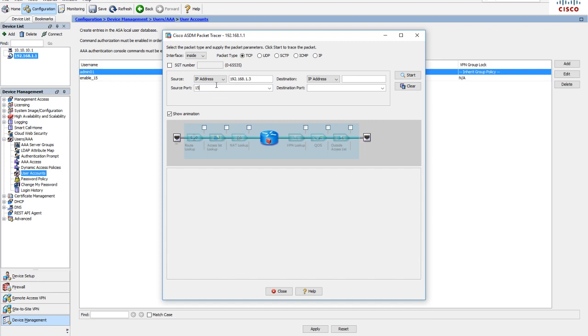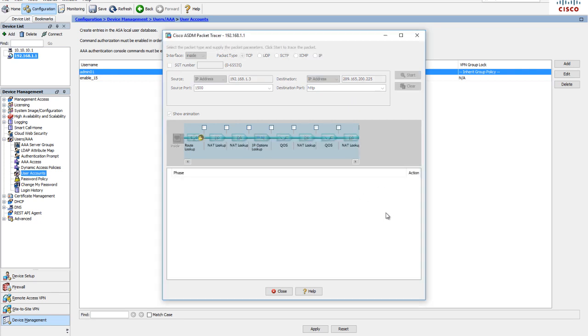It is originating from port 1500 and I'm attempting to trace packets to a destination IP address of 209.165.200.25. So I'm trying to hit the router F00 interface and we want to check it with HTTP and start.